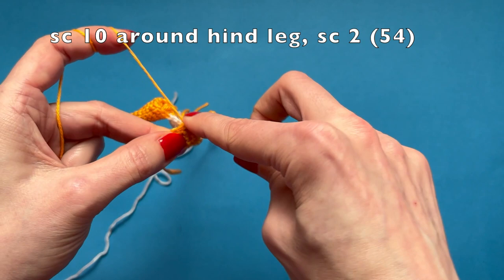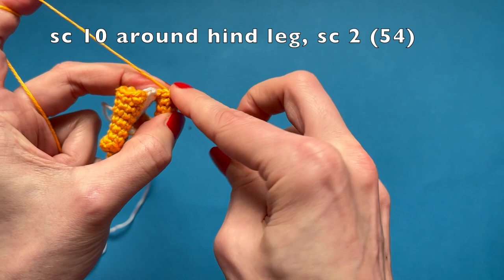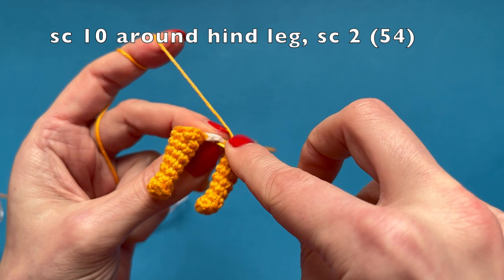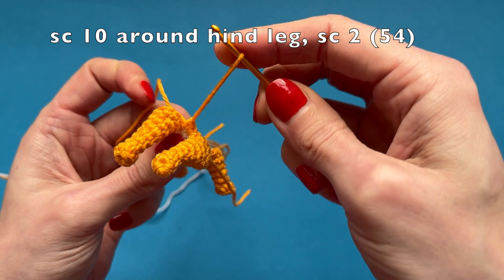1, 2, 3, 4, 5, 6, 7, 8, 9. This is the slip stitch. 10. And then we just have 2 stitches left here, these 2 white ones. I'll just make 1 single crochet in each. 1 and 2. And this is the round complete.